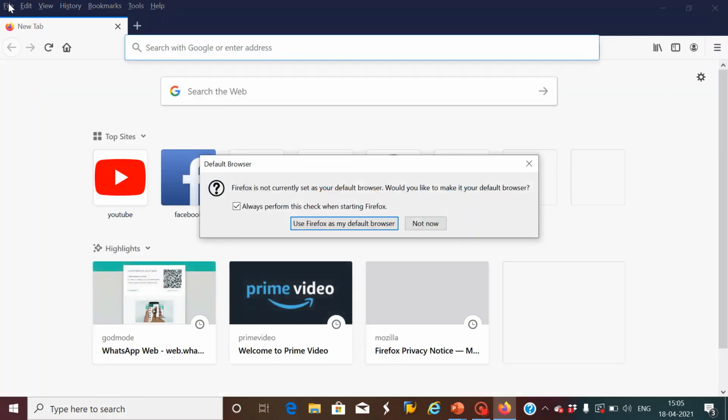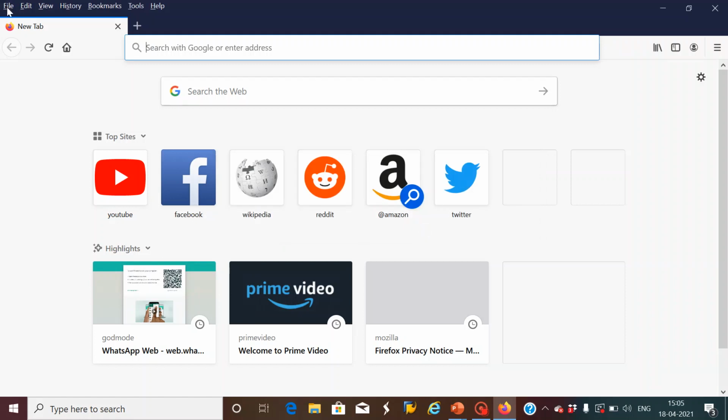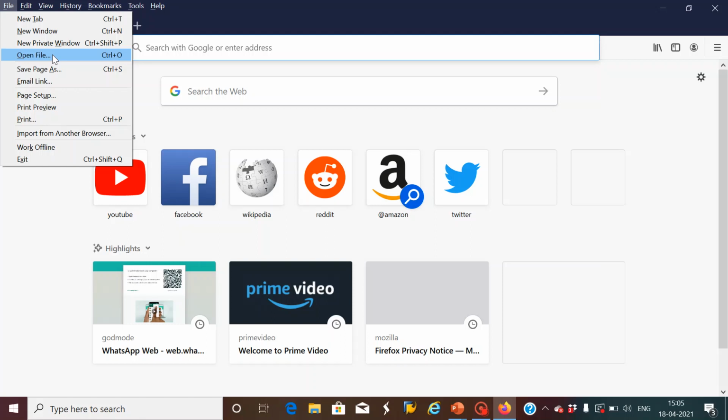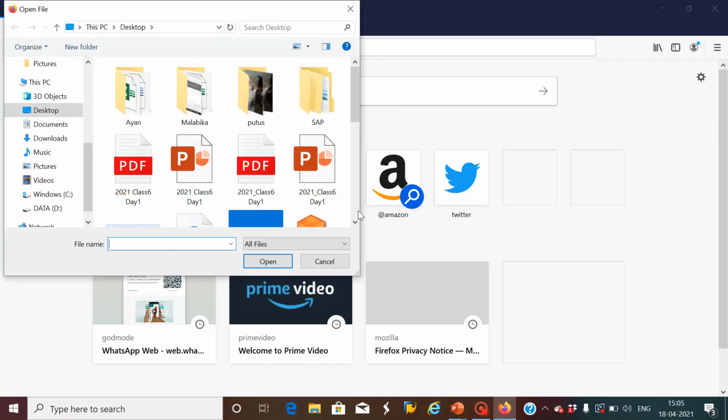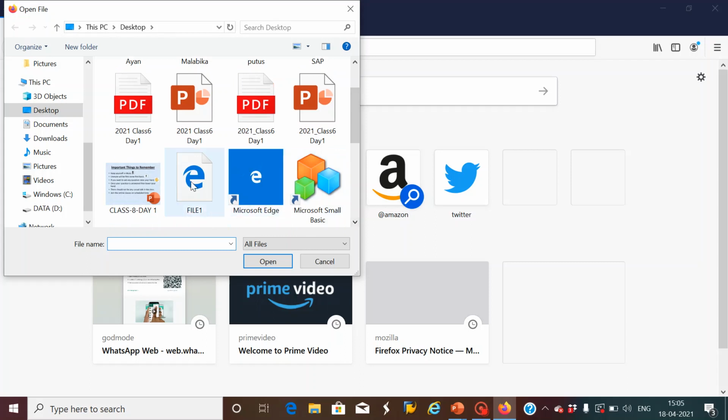Again in the browser, then file, then open file, desktop, and if you scroll down you see here file 1. I'll click on the open button at the bottom of the dialog box. And now you can see here the rose, lily and hibiscus have been displayed one below the other. Because I've used the BR tag for the line break, lily goes on to the next line, and hibiscus also goes to the next line. Rather than typing one beside the other, it is displayed one below the other.